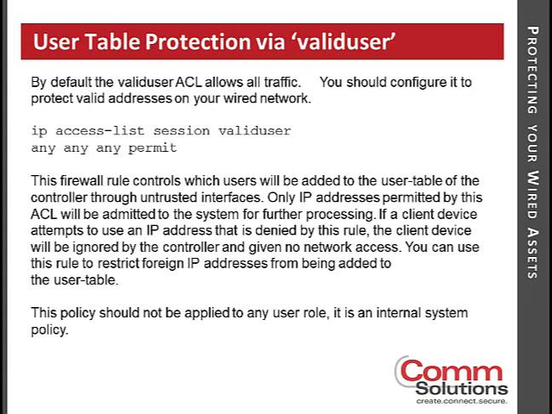The default valid user ACL allows all traffic. So it's very, very important, and it is a best practice, to use this ACL to protect the valid network addresses that are on your wired and wireless network. This firewall rule controls which IP addresses will be permitted to create user table entries. So if you're doing only wireless LAN or if you're doing wired MAS ports, it's very important that you include only addresses that should be user entries in the user table.